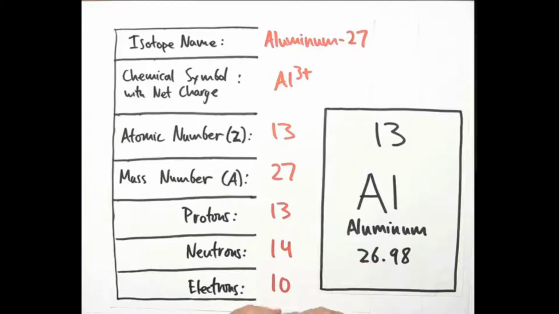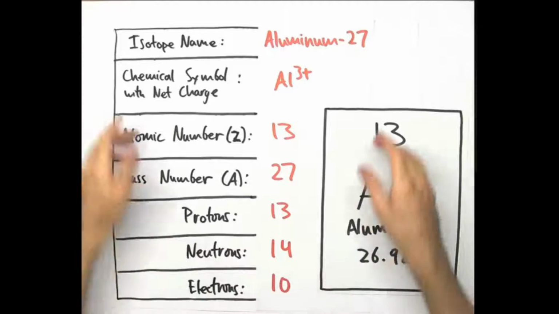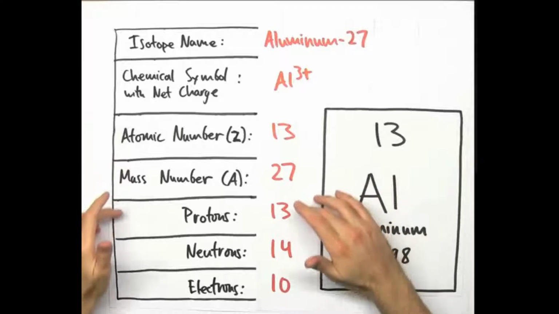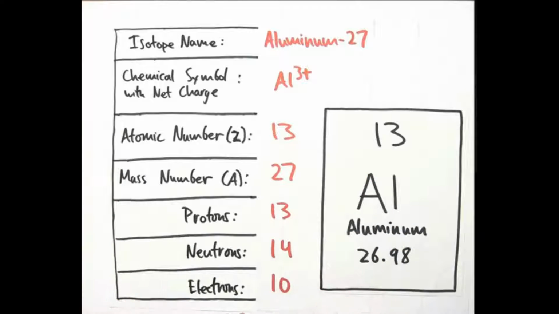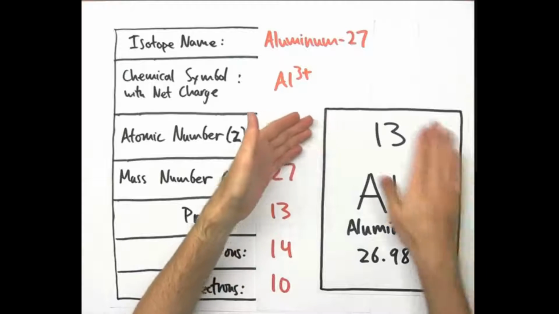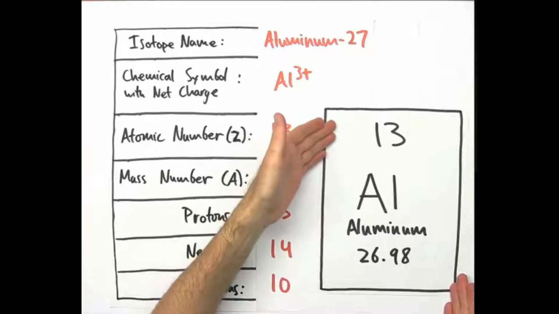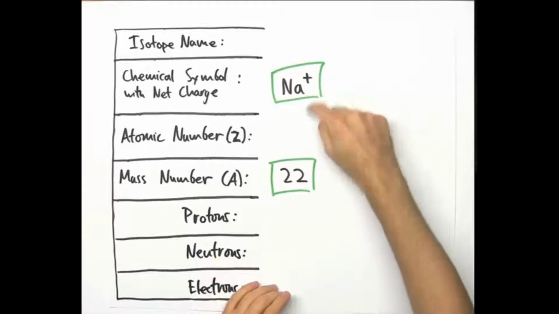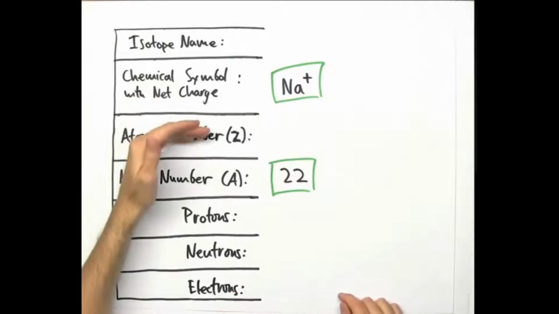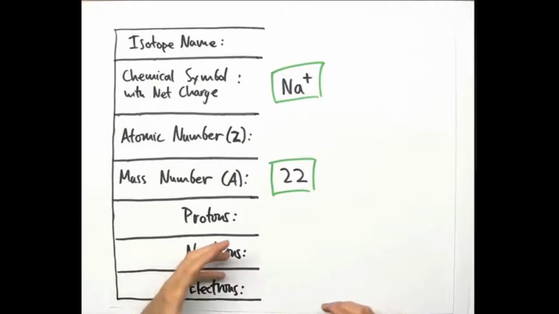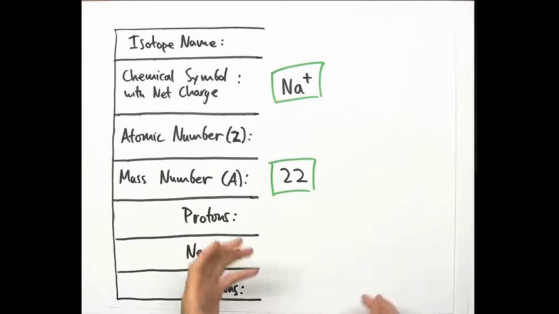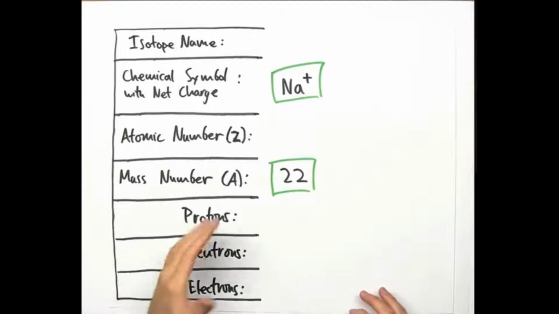Here in this video, we're going to look at how to figure out and solve for all of these characteristics or properties of an atom. If you want to follow along yourself, you'll need a periodic table so that you can look up atoms as we go. So given just these 2 pieces of information, we've got to figure out everything else. This is kind of like a puzzle or a logic game, kind of like Sudoku. We'll go step by step so you can see how to do this.